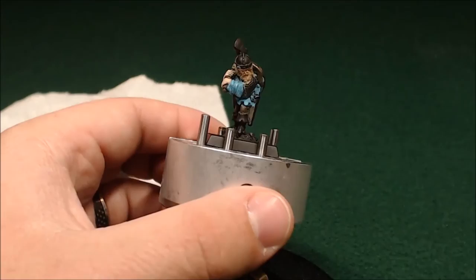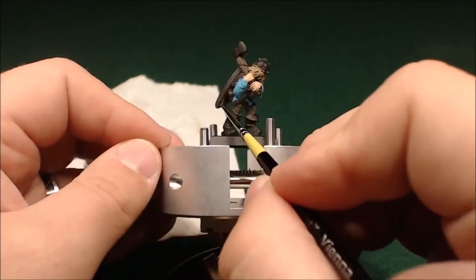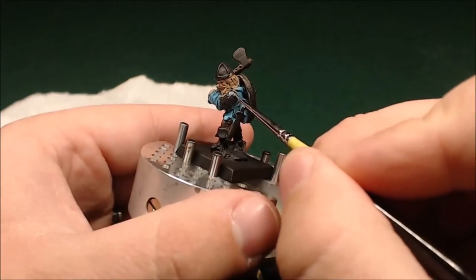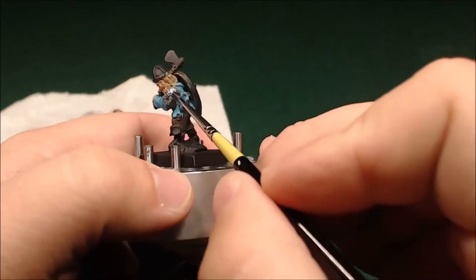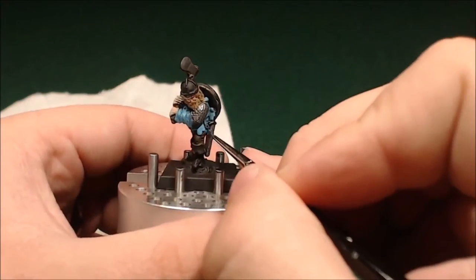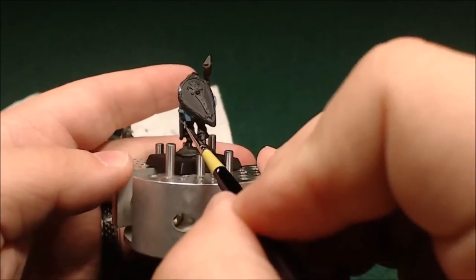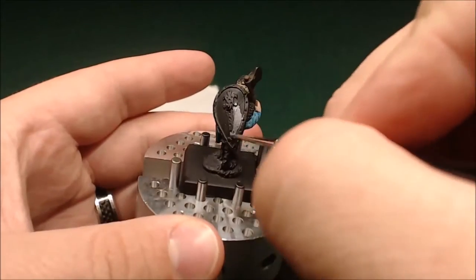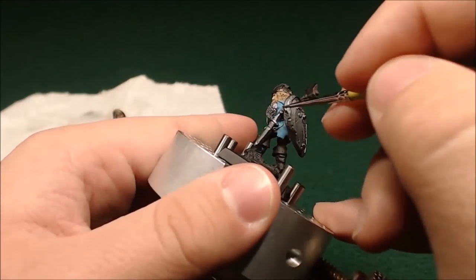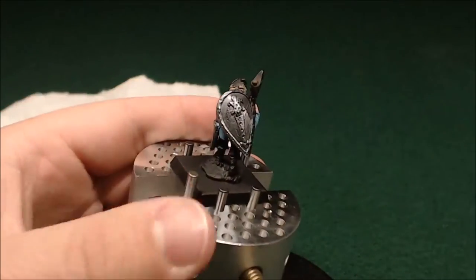Just taking and getting that axe now, just like before — a nice real dark brown on the axe. Not trying to pick up a whole lot of wood detail. Same with the shield he's got on his back, just getting the inner side that's wood. This axe has got a sensible piece of wood just coming out the top — not some weird little rat skull or something. Now just hitting his chainmail; he doesn't have as much as the other guy. This guy's got a tunic on top of his chainmail. I guess in this set there's like ten different sculpts that are all just little foot soldiers.